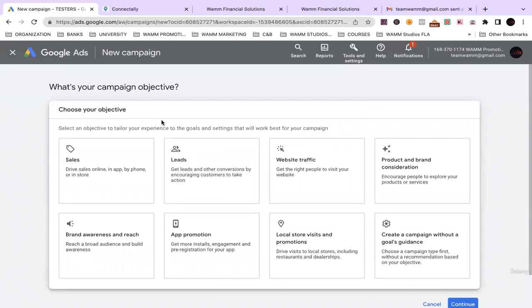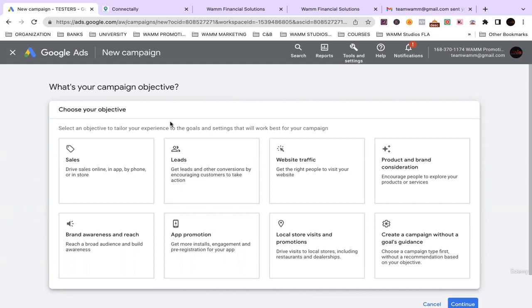All right, so now it's time to go, guys. As you see, it gives us the option to set up our campaign objective. So this truly depends on the goal, right? Now, whenever you set up conversion tracking, you want to make sure that you're using one that is compatible with that. A few of them that are, of course, are sales, leads, website traffic.